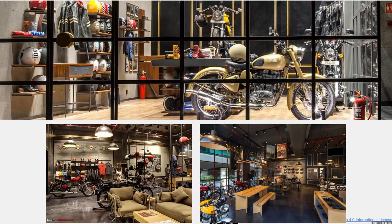And I can't emphasize this more. Just actually walk into a Royal Enfield showroom and the same day go to a Bajaj, and then you will not need to hear my words to feel the difference, right? It feels like a cafe. It feels like a place where bikers and travel bloggers will come and sit together and have a cup of chai and exchange their travel stories. It doesn't feel like a shop as such. Okay, that's the look and feel, and that's also part of the buying experience. That's part of the product offering.